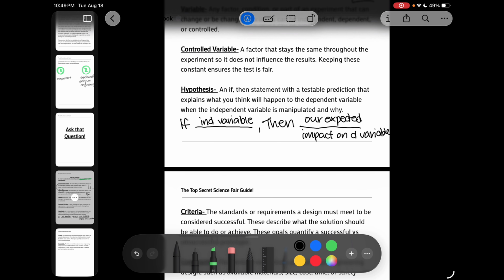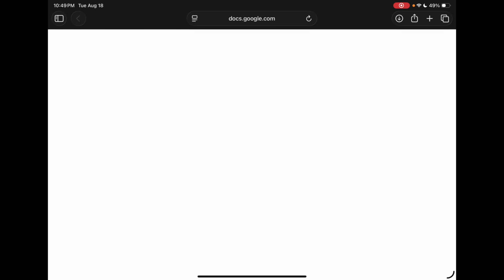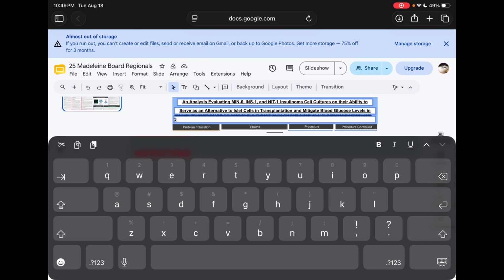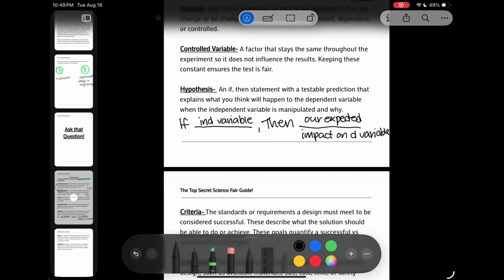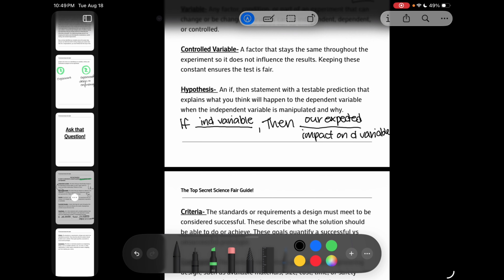So sometimes, if you want to see an example, let's wait 1 second for the page to load. But a lot of times you can see my hypothesis. It's a chunky sentence. And a lot of our sentences, our problem, our hypothesis, they're going to be chunky sentences, so don't shy away from that. We're going to have some example hypotheses coming up, but I just want you to pause the video at the meeting and then discuss a little bit about what different hypotheses could be, come up with some fake scenarios, fake projects, and make a few hypotheses, and each person practice doing it so that it makes sense. And if you have any questions, please go ahead and ask and let me know.